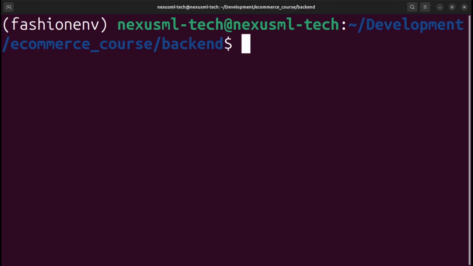Before we create the project, we're gonna divide this course into multiple parts: authentication and user management, catalog and product management, cart and checkout, orders and tracking, visual search with CLIP, AI chat assistant, and also a notification system.